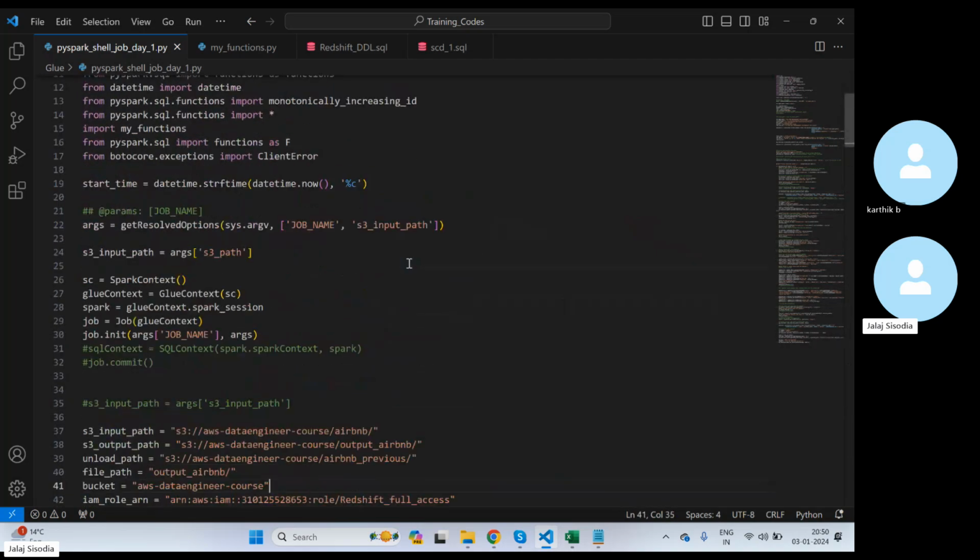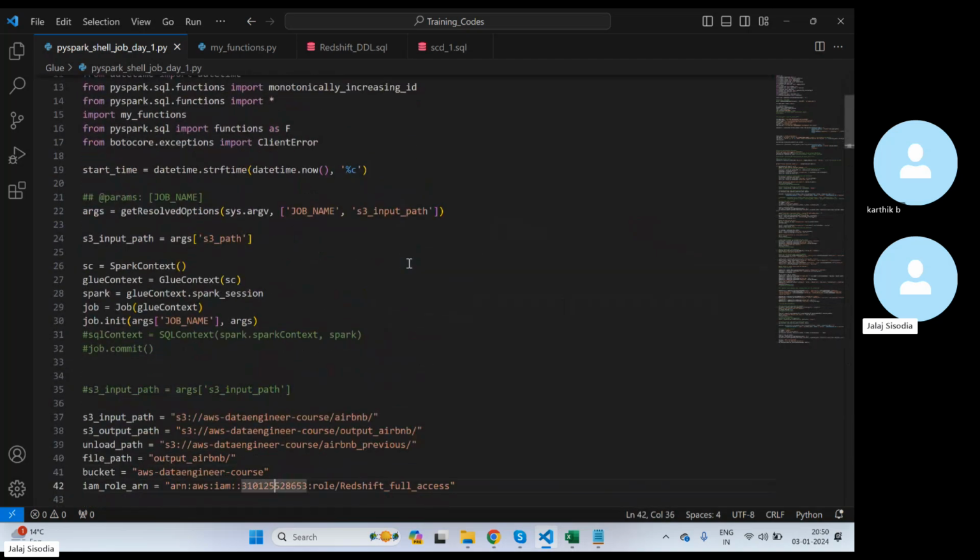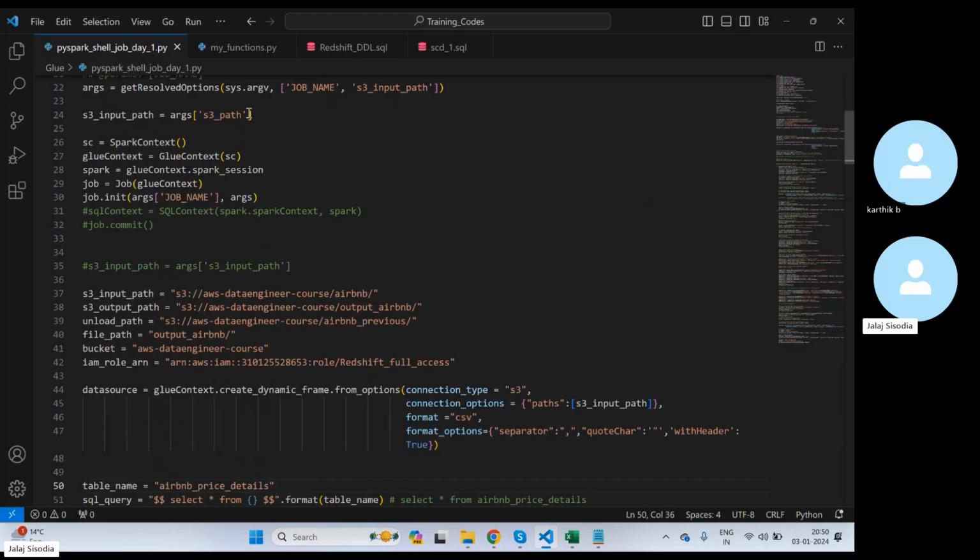This job will get triggered from the AWS Lambda functions. So from that, you will get the variables here. This S3 input path will not be hard coded like this. We can also automate this. You will get it in the Glue arguments, and it will be self-generated.